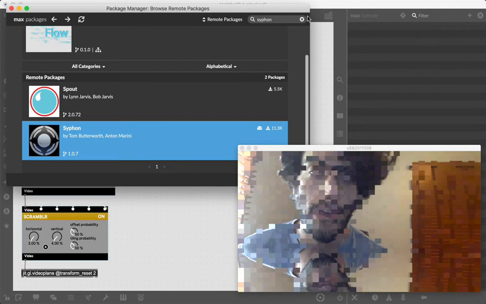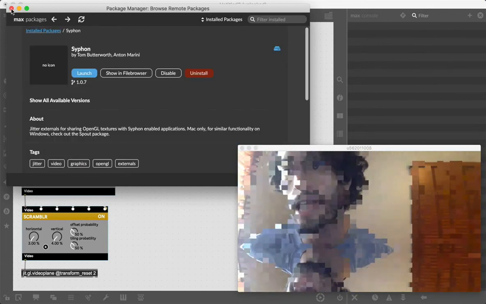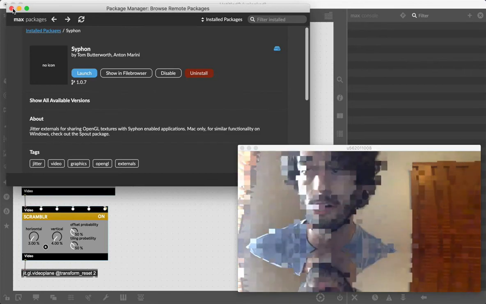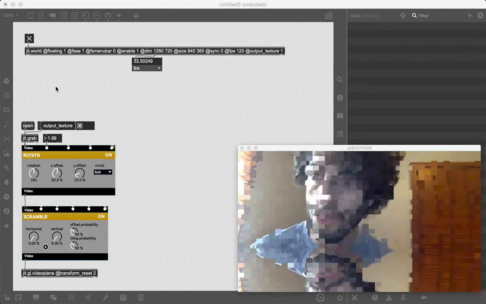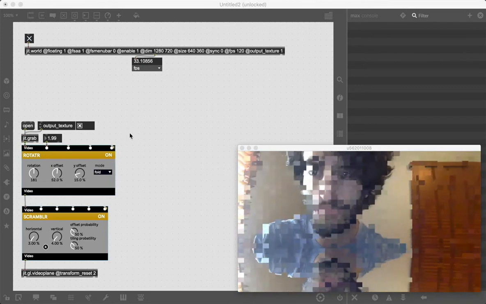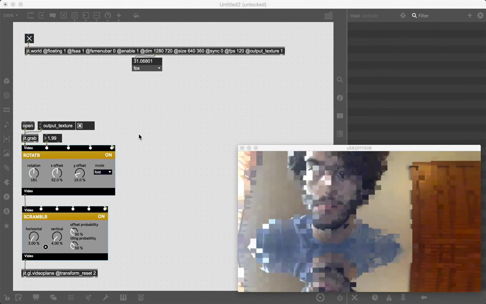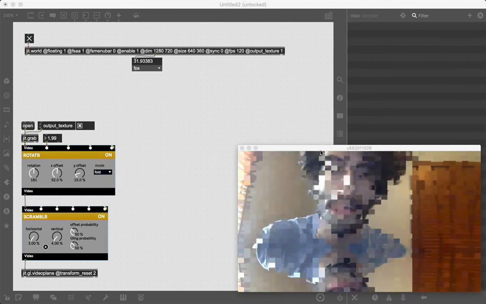Wow, this is really lagging. I apologize. But eventually, there it goes. It's going to show up. You're going to click install. It's going to ask you to reset Max, and then it's going to reset Max and do everything. So make sure you're at a good saving spot before you do that. And once you do that, you're going to have this cool new object in Max called jit.gl.syphonserver.